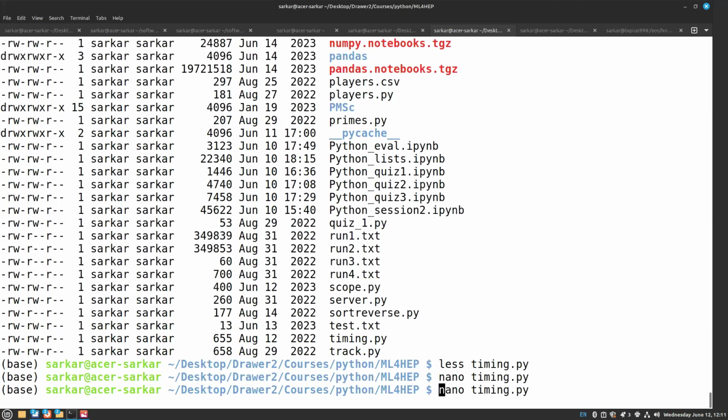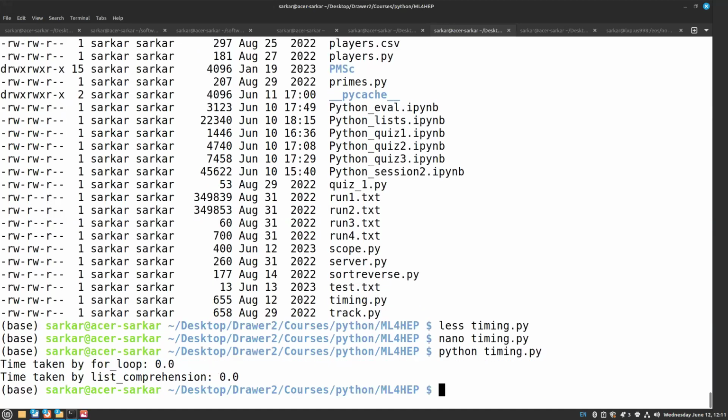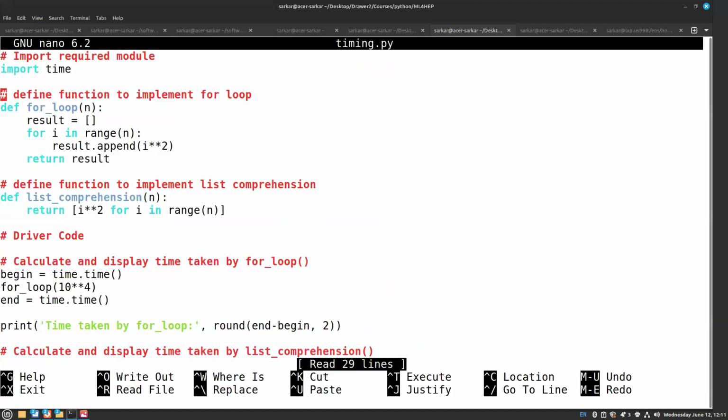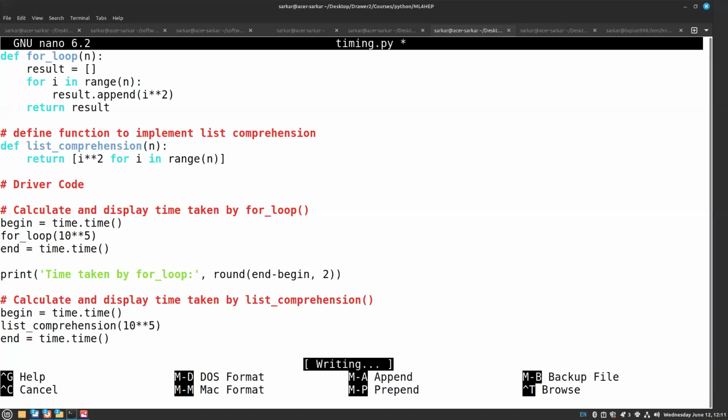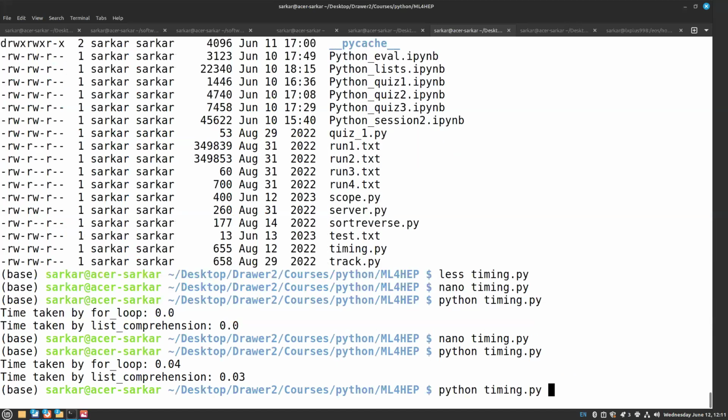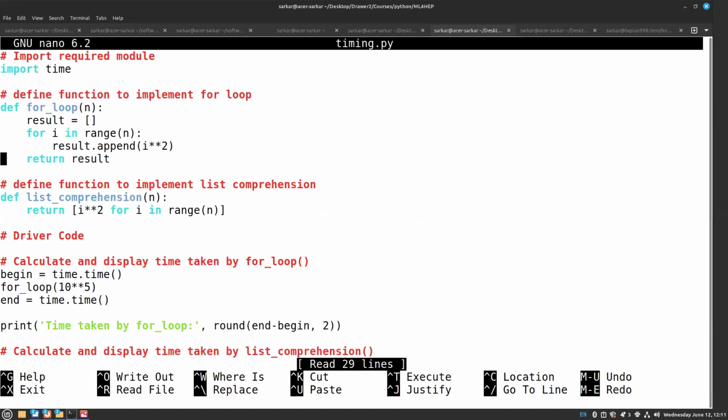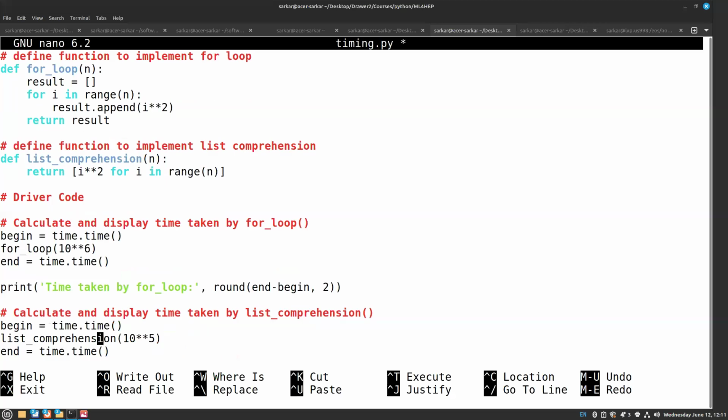So anyhow, because I'm telling you this, I should also run it. Okay, if I run it, it doesn't take any time at all, so I have to increase it a little bit, but not much. You see that it takes some time in terms of seconds, I think. So up to 6 I can run.